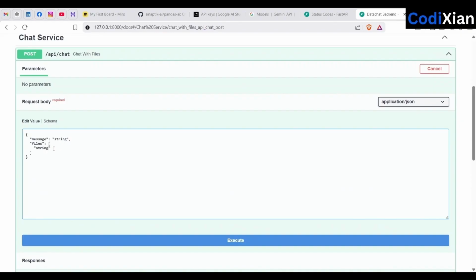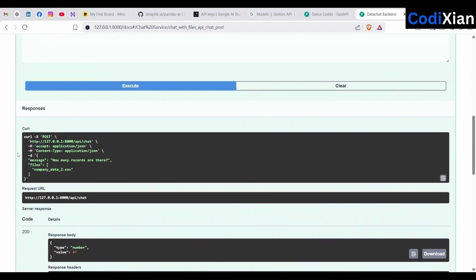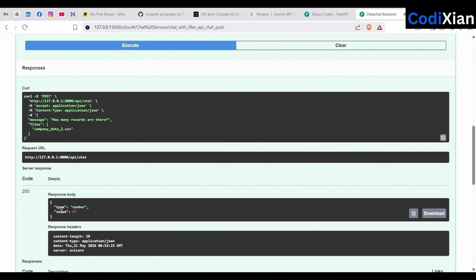So files, this is the file I want to chat on, and let's ask something simple: how many records are there? Okay, so it is working. We got the type number and the value is 47. This is what we were returning.